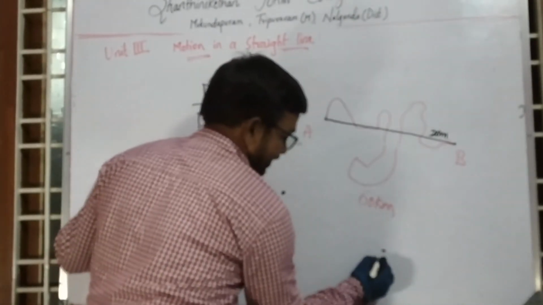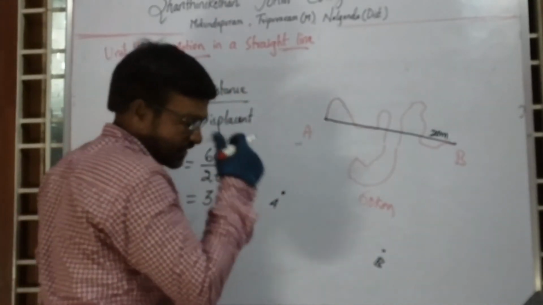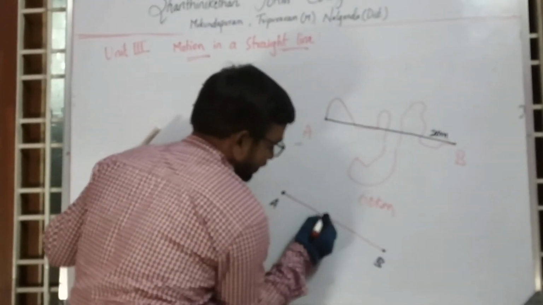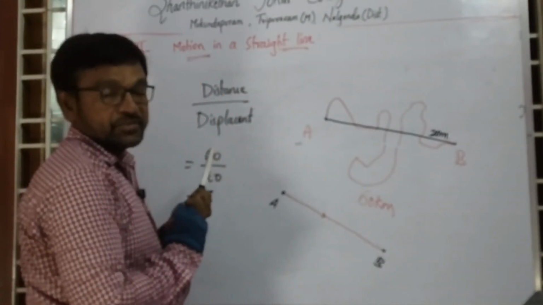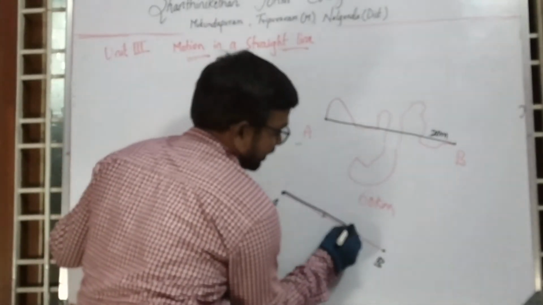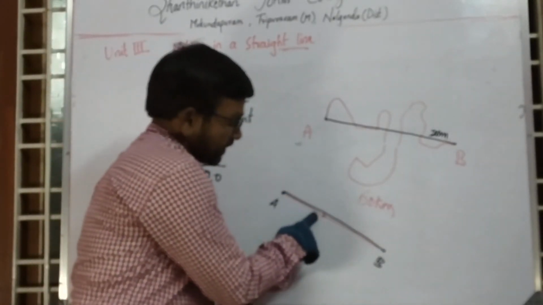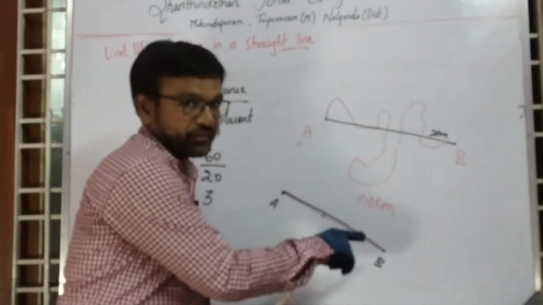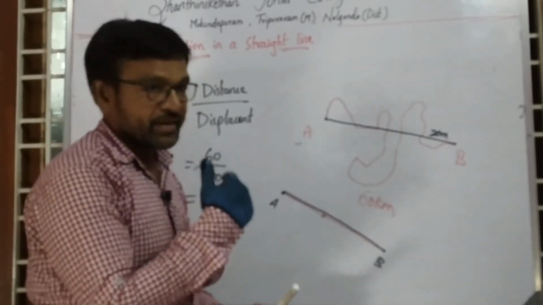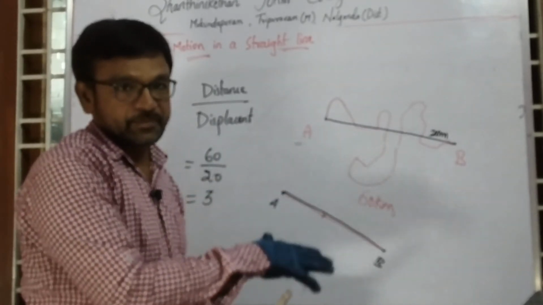This is A and this is B. Your friend created a device which can move only in one direction from here to here. It moves like this. You also created another device that you made to travel in this direction only. If you see this one, it is traveling in a single direction. So here you cover some path and maintain some direction. It may be considered as distance or displacement in this case.